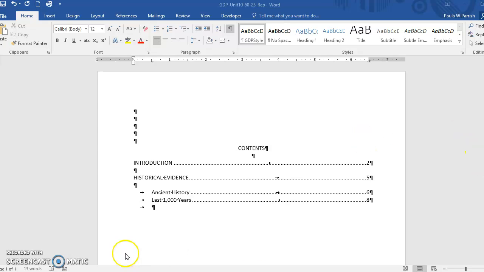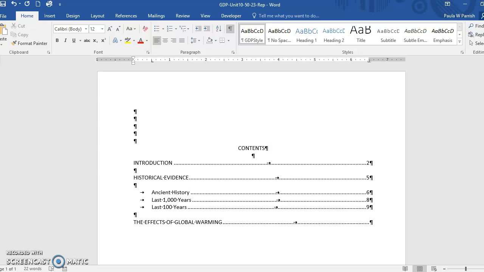So make sure I am here, and it's going to be last 100 years, tab, and that is 912. Put the caps back on. The effects of global warming, tab 10, and so forth.